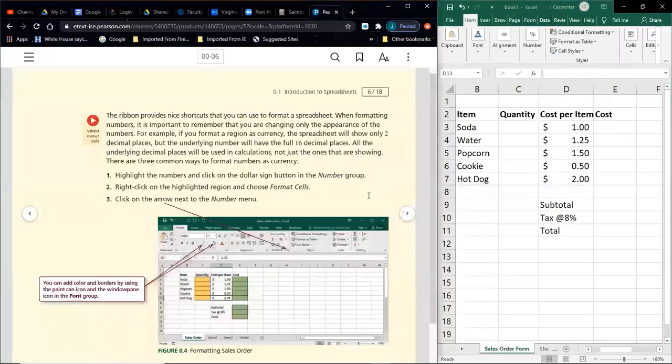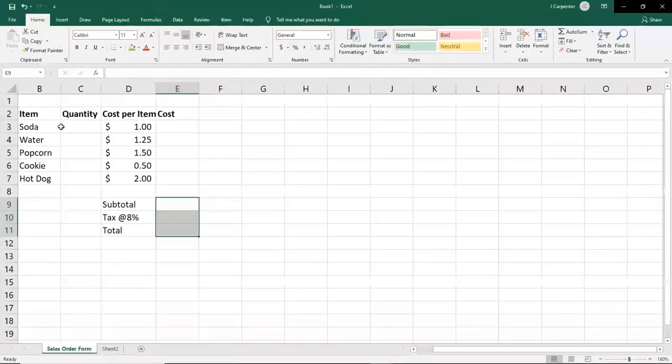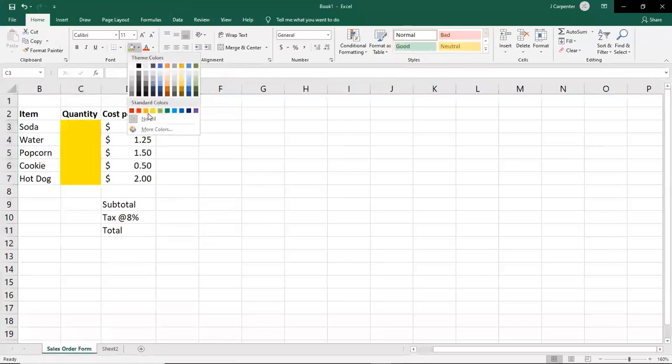Okay, let's continue. So now you can see we want to put some colors to this, give it a little more visual flair. So we want to highlight the quantity cells. So that's where thick white plus sign, just click and drag. And then we're going to make them a yellow color. Then we're going to make these kind of a green as well as these three. So I got to maximize that. So highlight those, and we're going to make them a yellow. It wasn't quite a highlighter yellow.